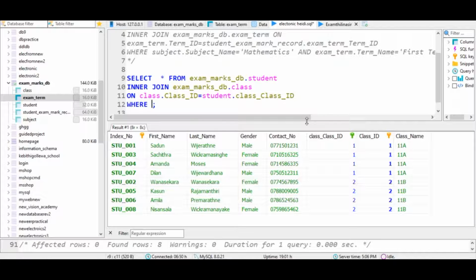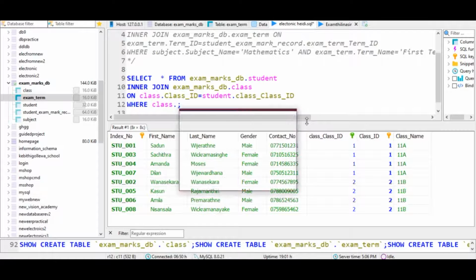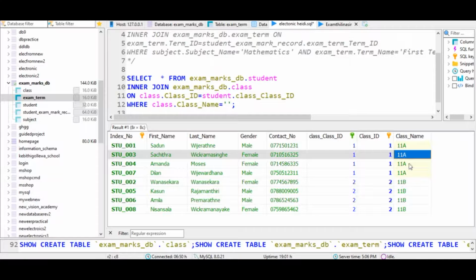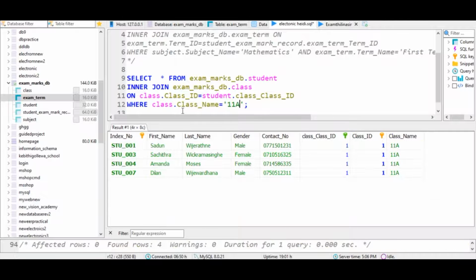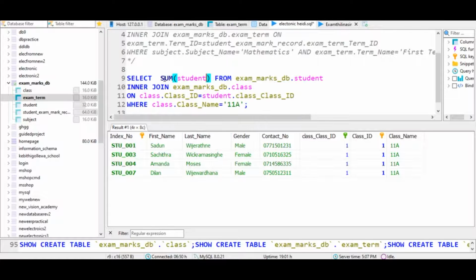I want to say where the class table's class name is 11A, and this should give us a result. Now what I'm going to do is sum the student table's index number.